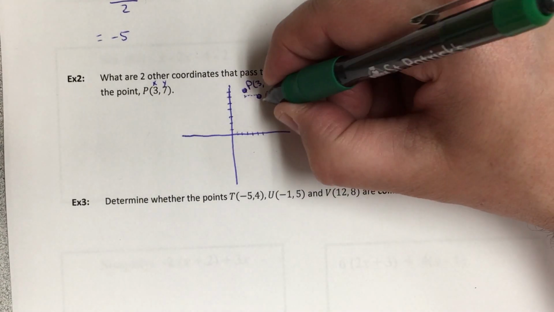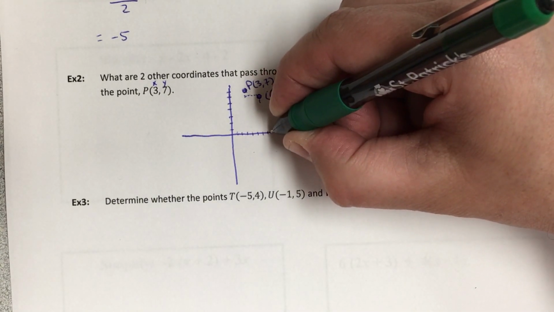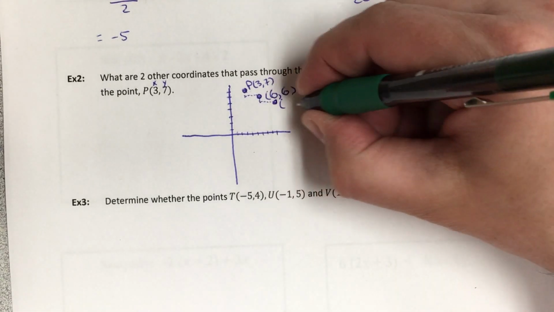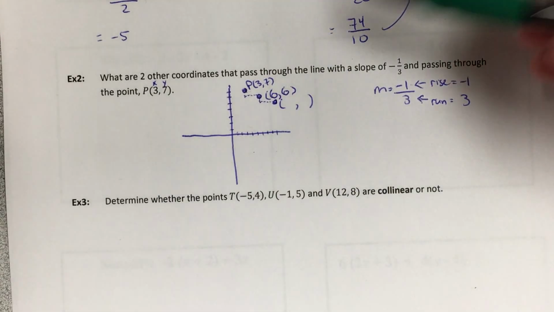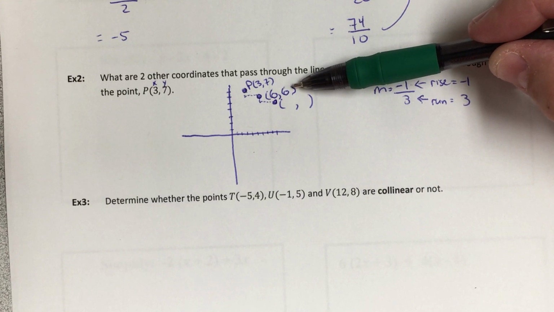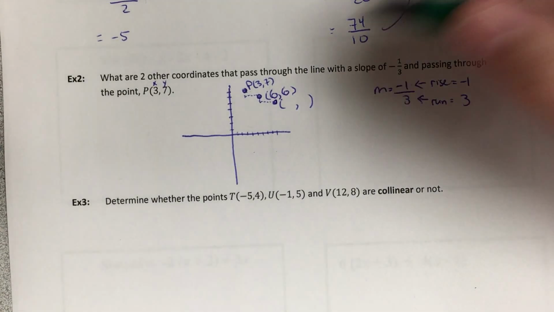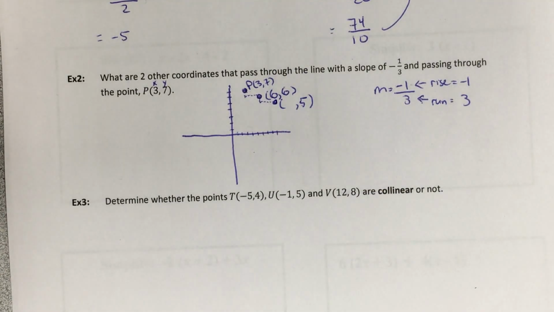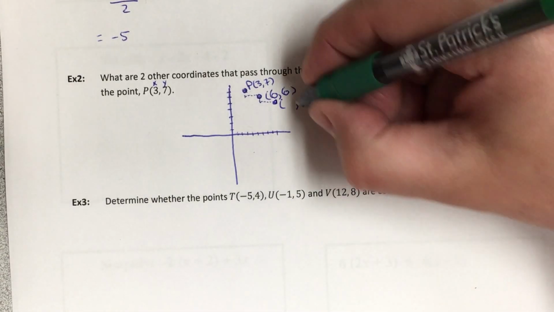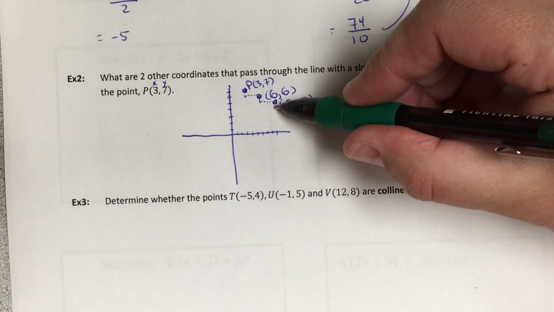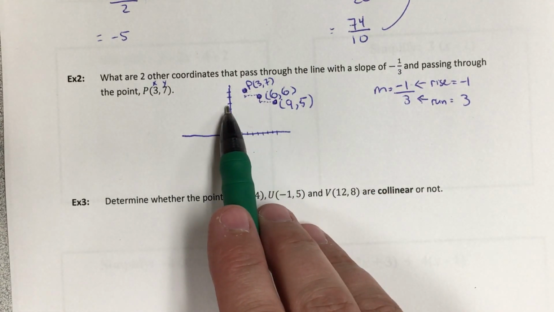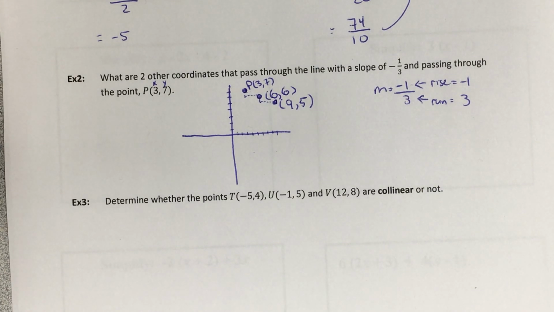Another coordinate, same idea: go down 1, over 3. 1, 2, 3. So it's going to be about there. And use the same process. Now I went down from this one, (6, 6). So my rise is -1, I go down 1. My y value is going to go down 1, so now it's going to be 5. The x value, same idea, it went over to the right 3, so I add 3 to it, and it should line up with 9. And on the y-axis, it should line up with 5. So those are my 2 additional points.